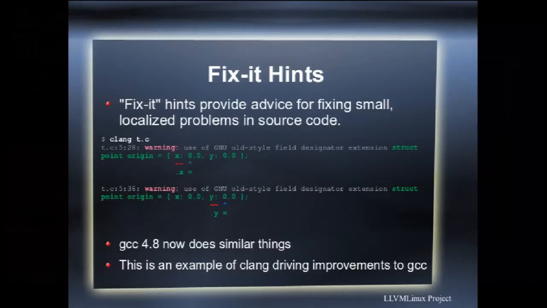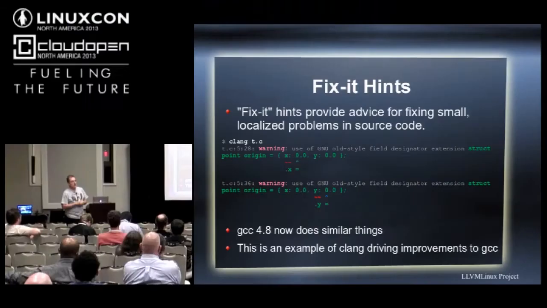The other feature that Clang introduced that's very handy is something called fixit hints. Now, fixit hints are something that I wish I had a long time ago. And the cool thing is that recently, fixit hints to the same level that you can get in Clang have been added to GCC. GCC 4.8 actually has fixit hints; 4.7 wasn't bad. They're almost as good, and in some cases a little bit better than Clang. They've caught up to each other.